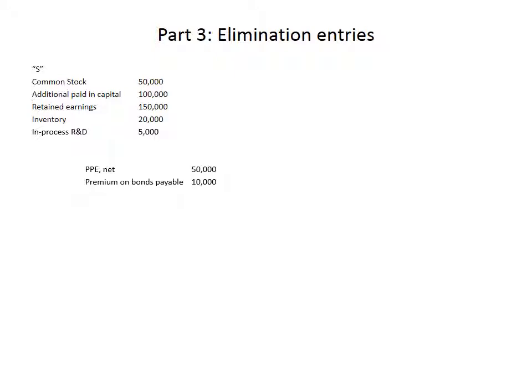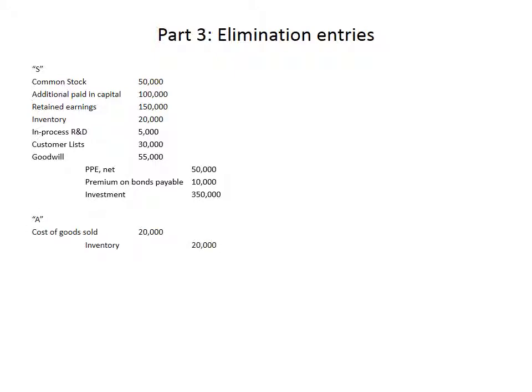We go ahead and record that in-process R&D asset. We record that customer list worth $30,000. We record the goodwill of $55,000, and we'll impair that in just a moment, but it's nice to start out with the beginning of period balances. And if you add all that stuff together, that equals our beginning of year investment balance of $350,000.